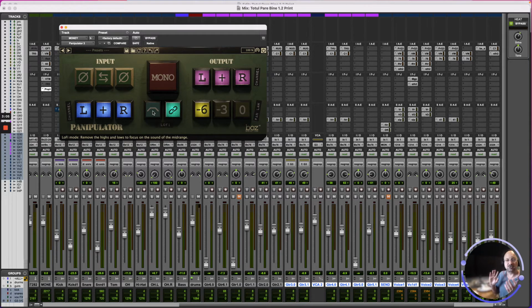So grab a copy, and what we're going to do is I'm going to play you a mix I'm working on, and I'm going to swap to mono, and you can hear what happens when your mix goes to mono, and we use this plugin to check. So here we go.